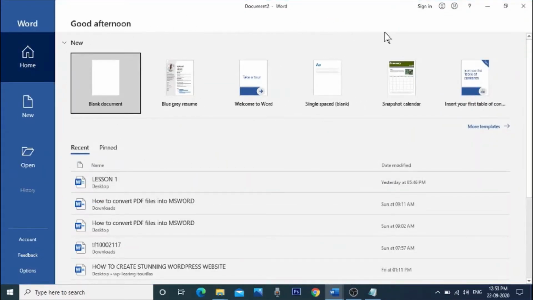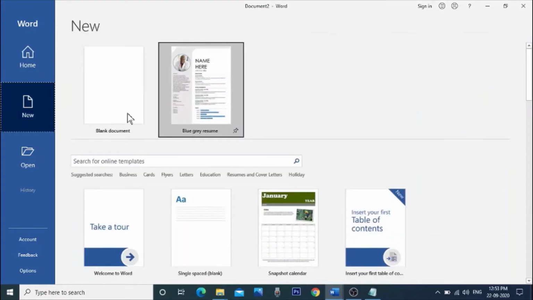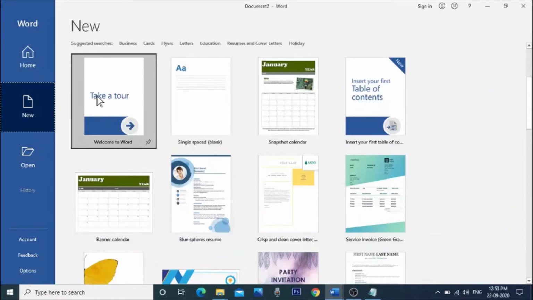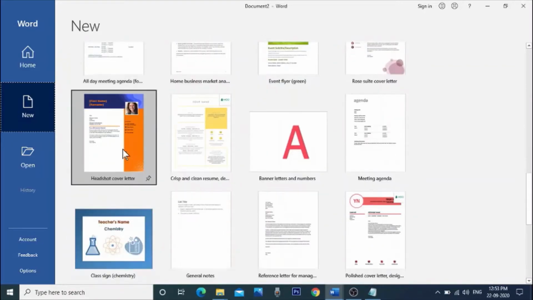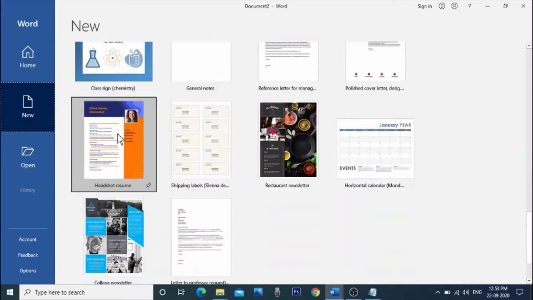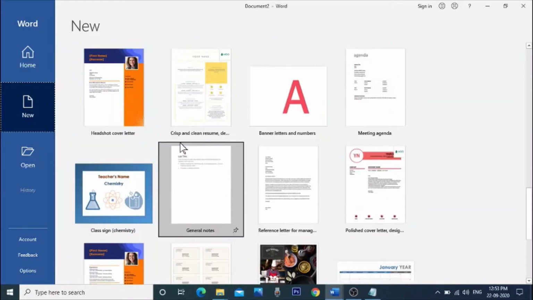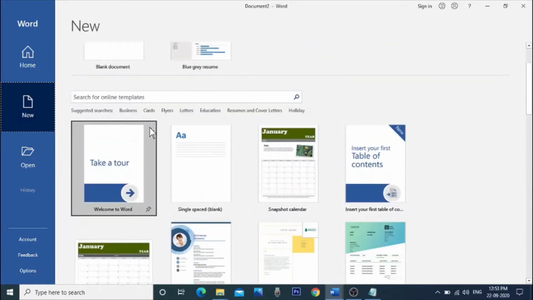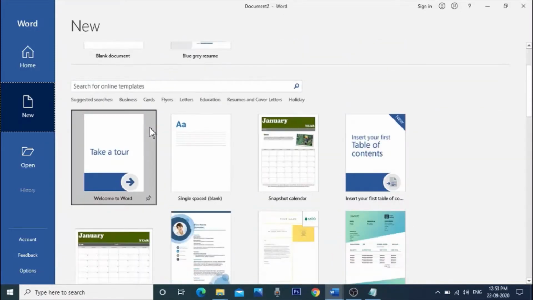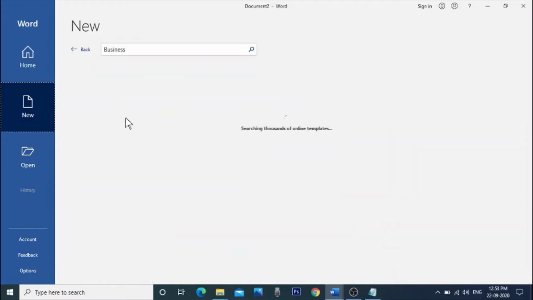See, on the left panel we can see home, new, open, etc. And on the right side we can see different types of templates, and a blank document over there. These are pre-designed templates, specifically designed for different categories and different purposes. We can see different categories like business, cards, flyers, letters.